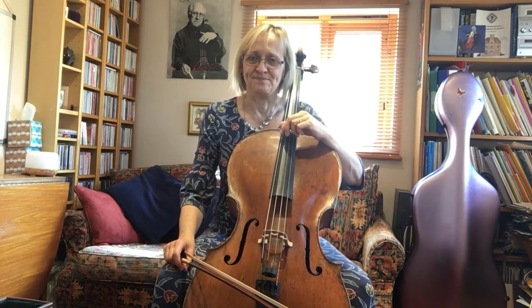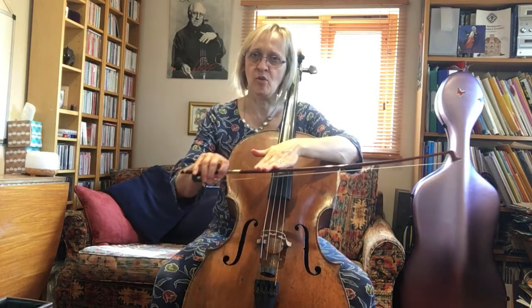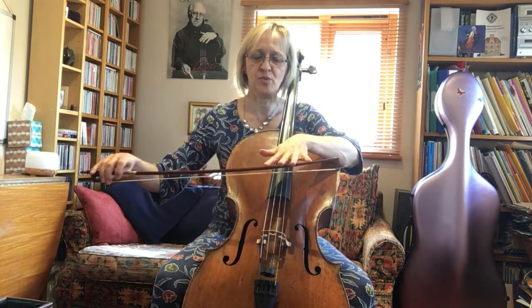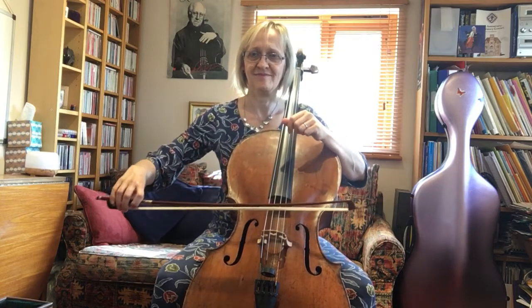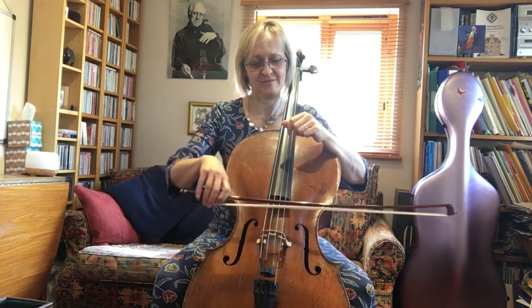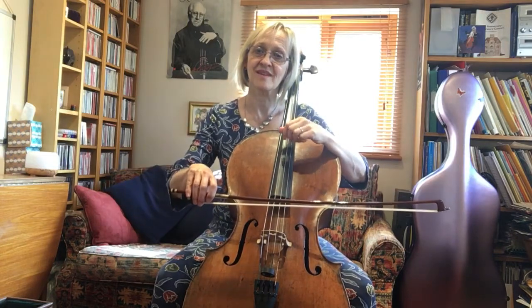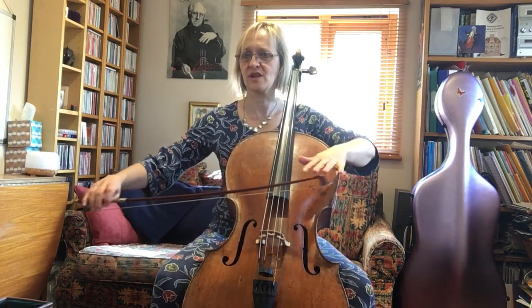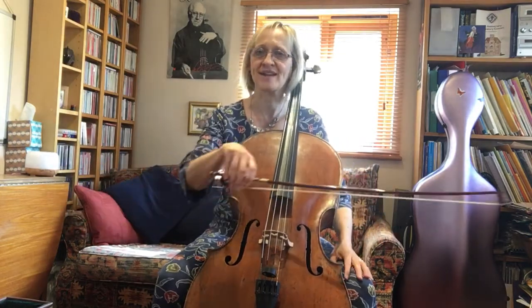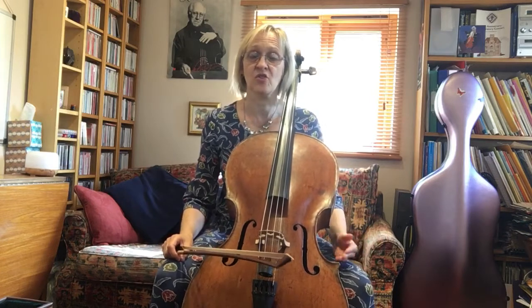Now, the bow pattern. Today is just a simple one, which I think we've come across before, where we just move away from the heel, we have a couple of notes at the point, and we come back to the heel. Now, it's really simple, but it's quite a nice, pleasing sort of feeling to open the arm, open your lung there, and then return back again. And two possibilities that you could try.